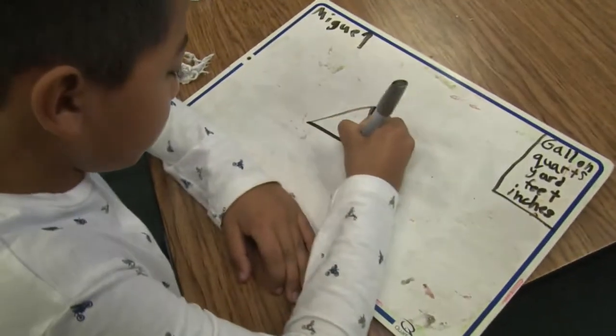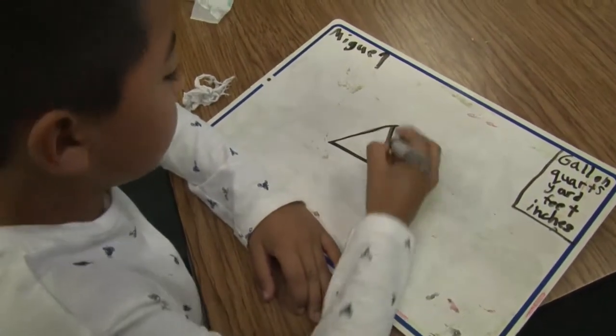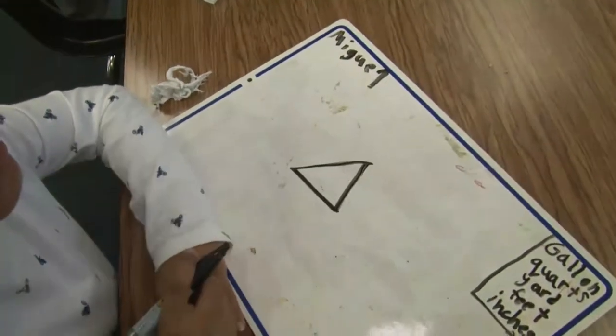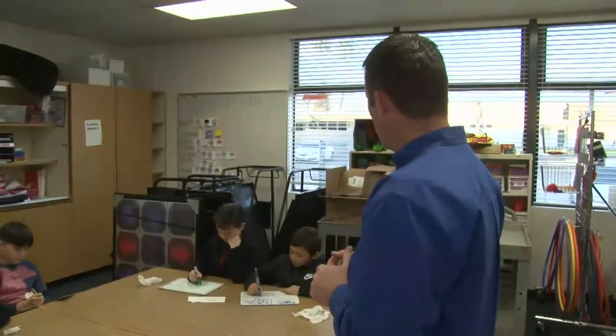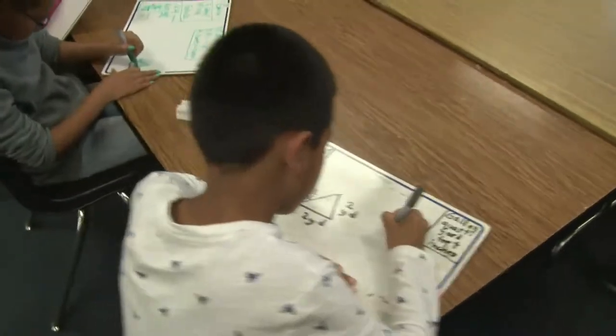And try to make all the sides about as equal as you can. Looks like most of you did that. You got a triangle. Like this? Yep, like that. That's a great triangle. Now, on each side, I want you to put 2 yards, okay? 2 yards on the left, 2 yards on the right, and 2 yards on the bottom. And I really like how you are labeling them. Not just 2, right?